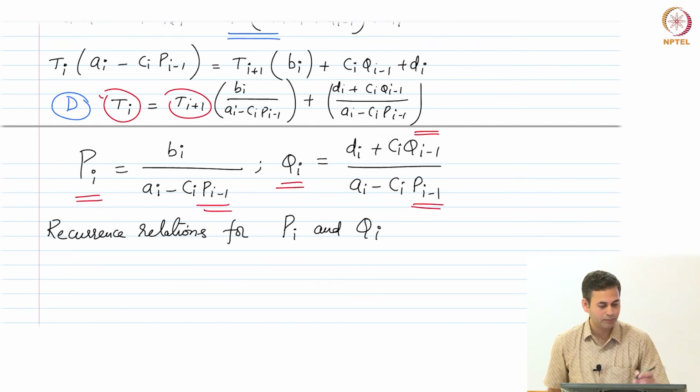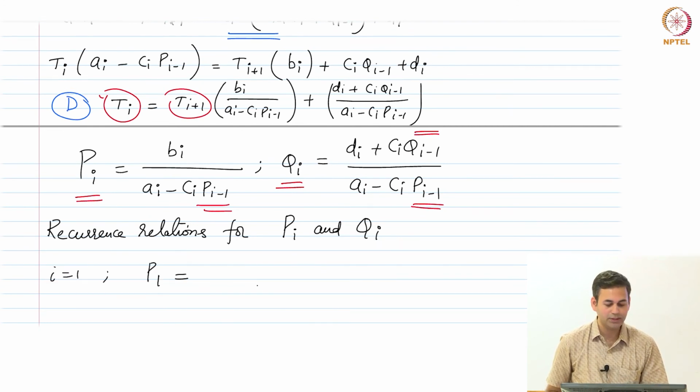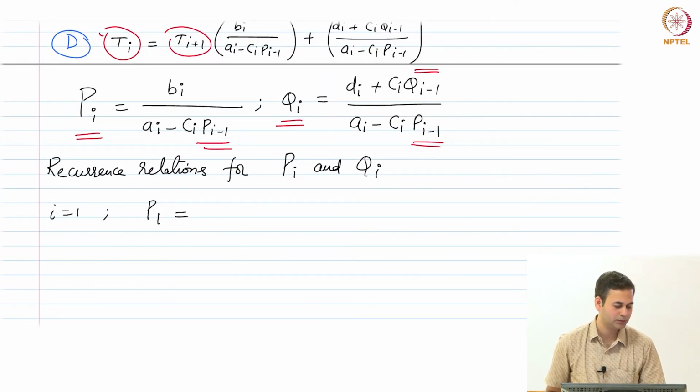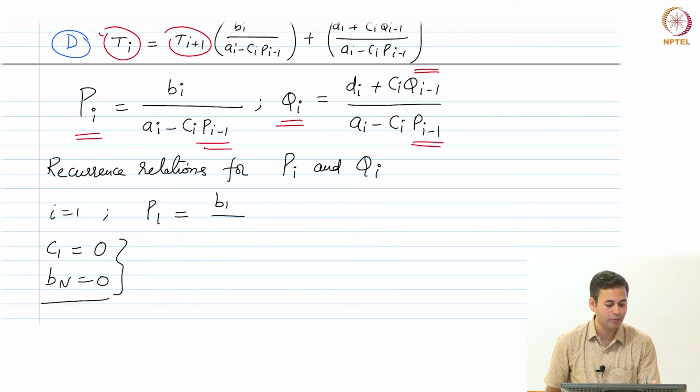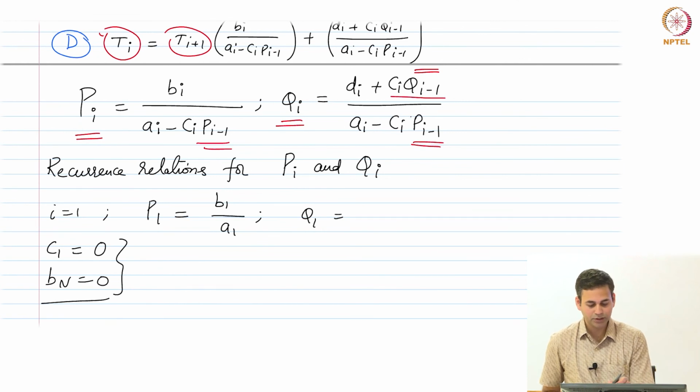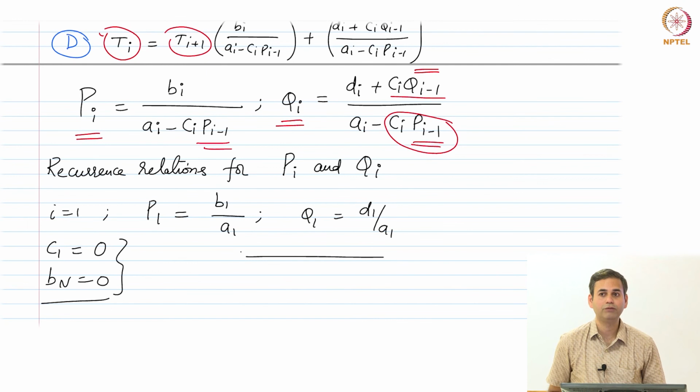Fine. So let us now, but we have to start off somewhere. So where do you start the forward substitution? With what cell? First cell. Okay, let's say 1. So if you say i equals 1, what would be P1? What are the conditions we had on B and C? We had two conditions. What were those? C1 is 0 and Bn we have set to 0. This is to kind of disconnect the T0 and Tn plus 1, okay, but this has nothing to do with the boundary conditions. Okay. So now what will be Pi if you plug in i equals 1? B1 upon A1, because C1 is 0, so this will be B1 by A1. What will be Q1? C1 is 0, so essentially this term is 0, D1 by A1, right.